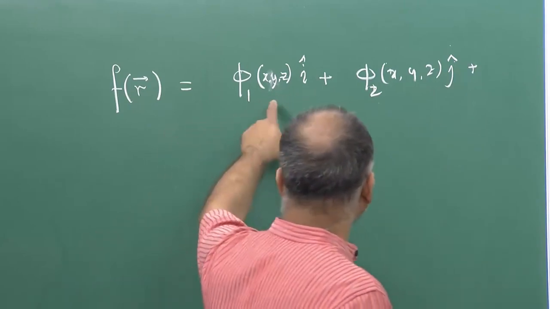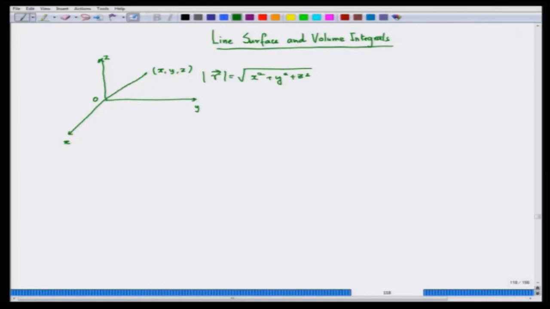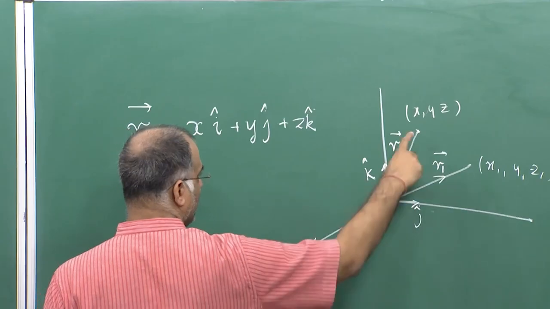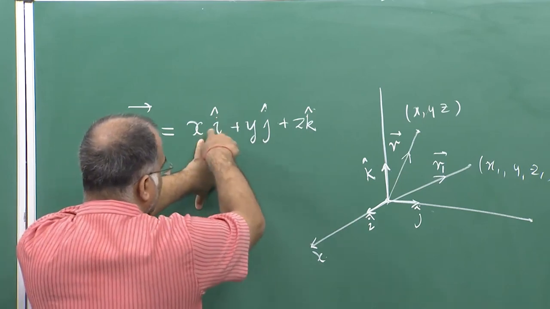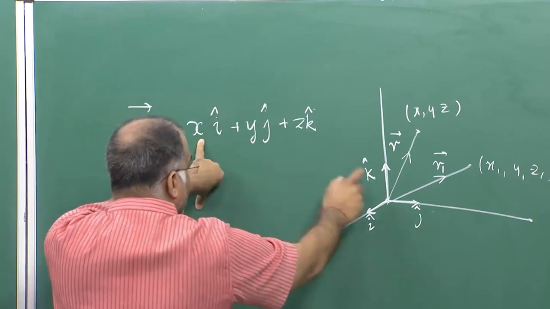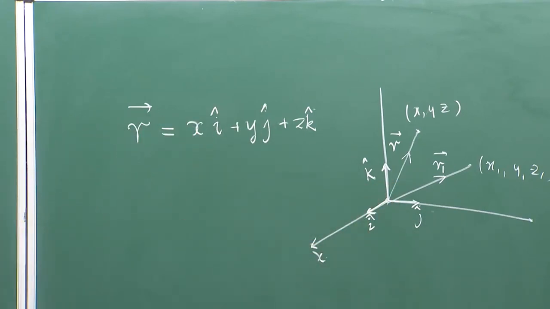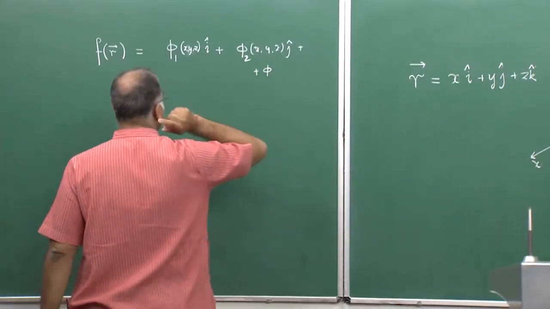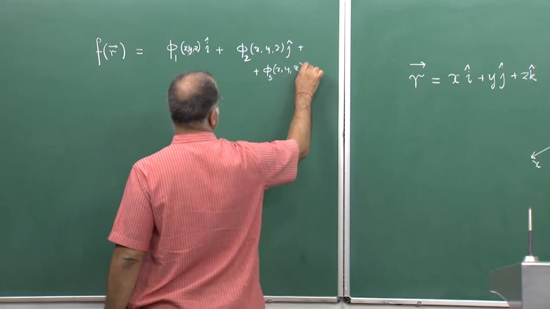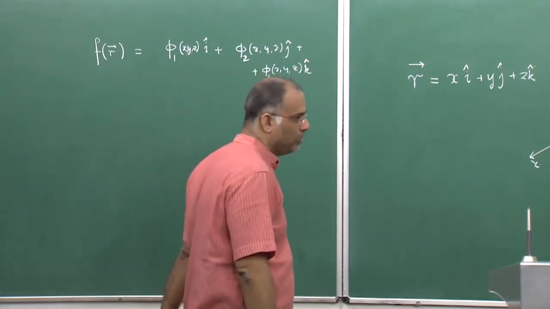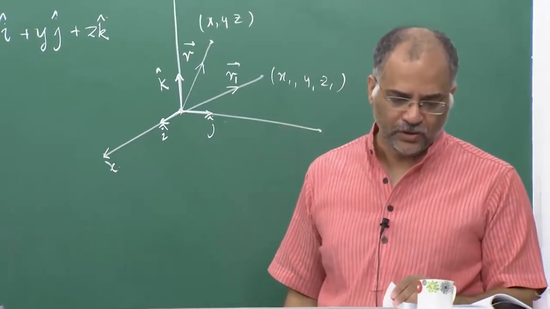If you look at the vectorial part, this is nothing but a scalar composition of a vector. You can always write a vector in this form, because the length of this would be exactly the square root of x square plus y square plus z square. Many of you possibly know this way of writing, as many of you have studied physics. I am assuming you have this basic knowledge that I can always write a vector in this form: I scalar multiply the vector i with this, vector j with this and vector k with this, and then make a vector addition, which gives me the vector r.